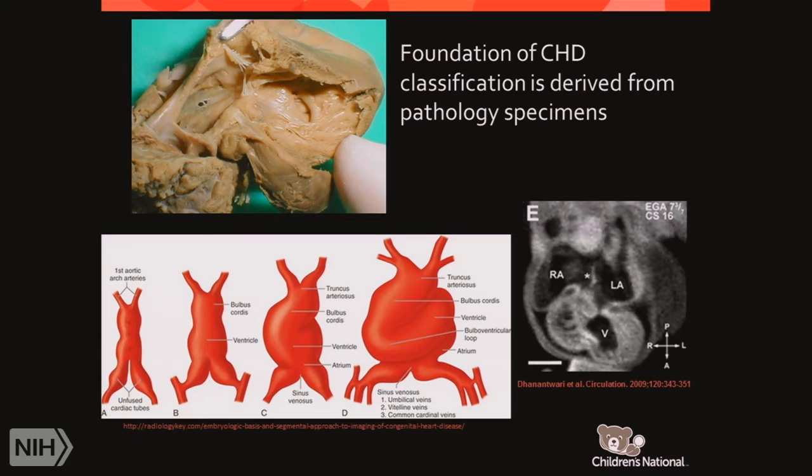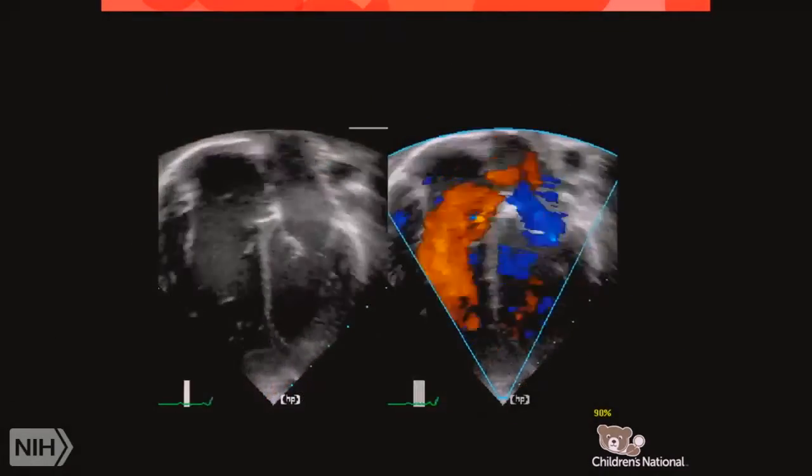I do want to draw everyone's attention, if you want further reading on the subject of cardiac development, to this reference here on the right. The black and white photo was work done by Prita Danawantwari, collaborating with investigators here in the, I believe, intramural NHLBI. It was published in Circulation '09. This is an outstanding paper. She was able to image fetuses between 6 and about 9.5 weeks, and confirmed a lot of our suspicions as a community about heart looping, heart septation, and development of the human heart. I think that article is fascinating, so I recommend it for further reading.